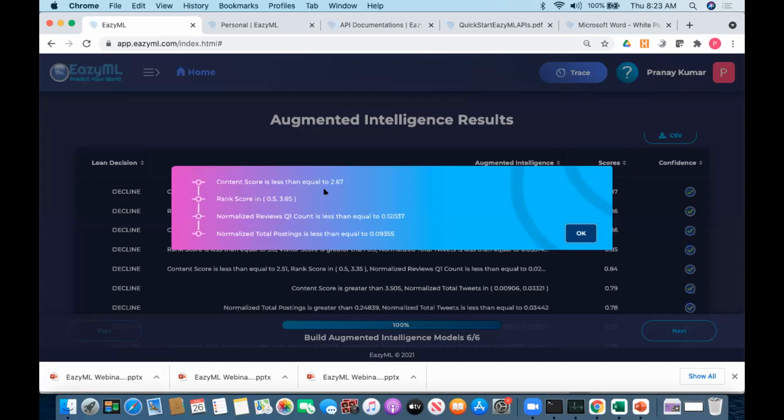Remember, I said something about actionable intelligence. And what does actionable mean? Among all those variables, which ones were important in terms of their role in decision making? So now I know these are the ones. The content score, their online presence. If you claim to be an online retail business and don't have a strong online presence, good luck finding business. Page rank plays an important role. Again, if you are an online merchant, you better have a good page rank so that your customers can find you on the first couple of pages of Google search, and so on and so forth.